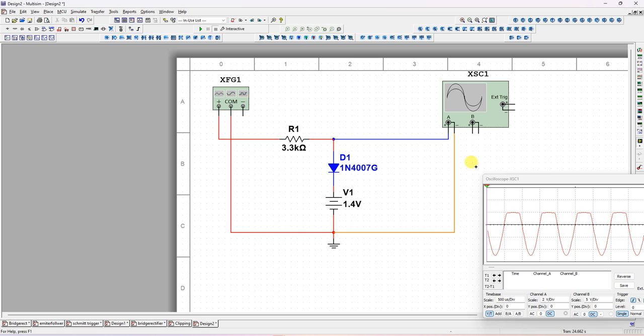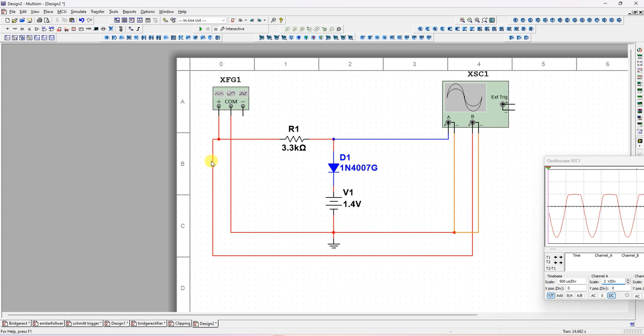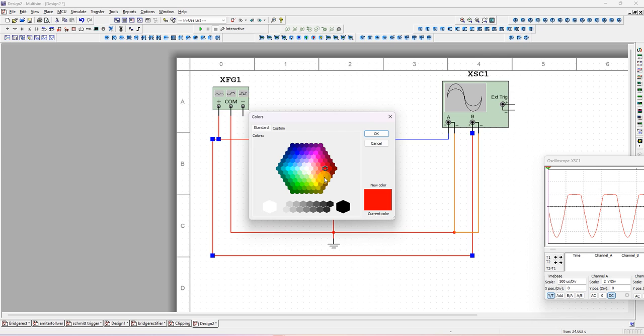Another channel input side I have to connect. So I'll bring from this side so that there is no confusion. Input directly I'm connecting across input and ground. You can connect common ground, no problem. If you don't connect here, you have to connect here because this is connected to this. So now channel B, this I'll change. Click on this, go to segment color, change it to green color or any color you want.